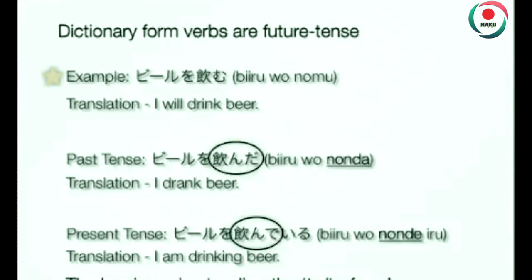But as you can see, the key to understanding past and present tenses is getting a firm grasp of the te form and the ta form. But luckily for us, the rules for changing a verb into its te form and ta form are exactly the same, so that makes our life a lot easier. So let's take a look at that. As you might remember from Module 4, there are three main types of verbs, type 1, 2, and 3 verbs. These types are going to come into play again for understanding the te form and ta form. So if you need a refresher, I would recommend you go back to Module 4 to look over that section one more time before we continue.